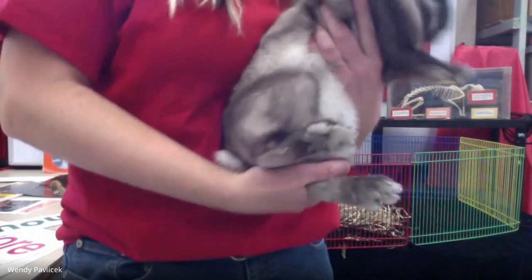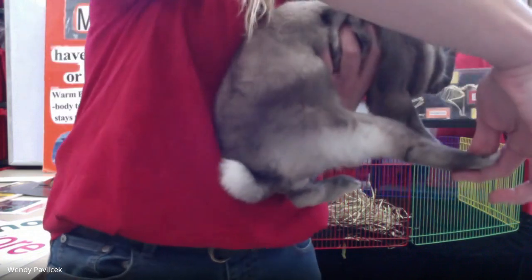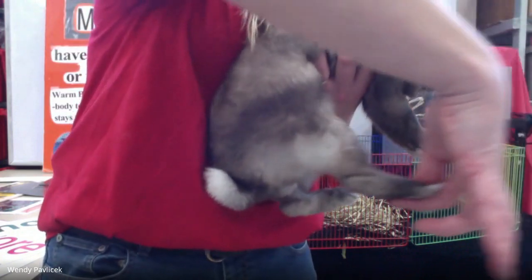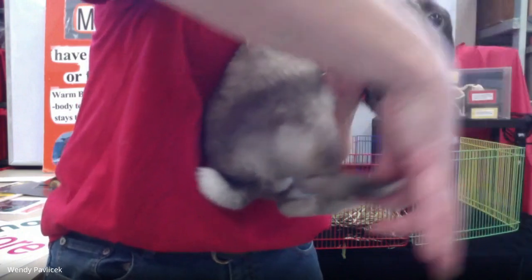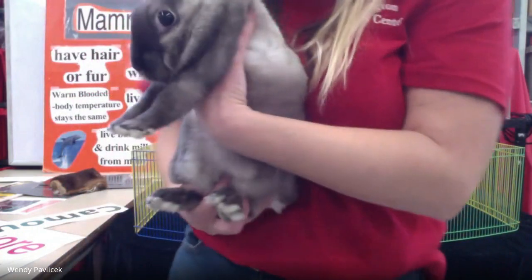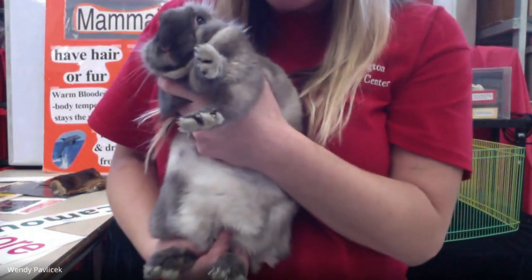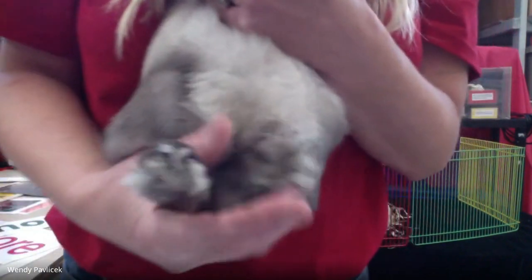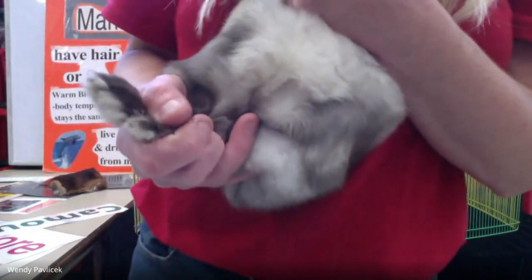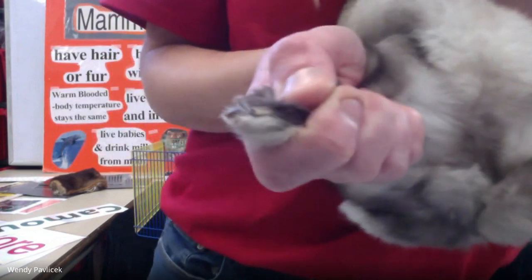And look at her leg. Even though her leg looks folded up, they're actually, look at this, really, really long and super muscular. Ready? 1, 2, 3, 4, 5, 6, 7, doing little leg lifts here. But you'll notice that the front legs are a little shorter, but they also have fur on their feet. Oh my God, look at that face. And it's hard to see, but she does have, see if I can show you them, she does have little claws.